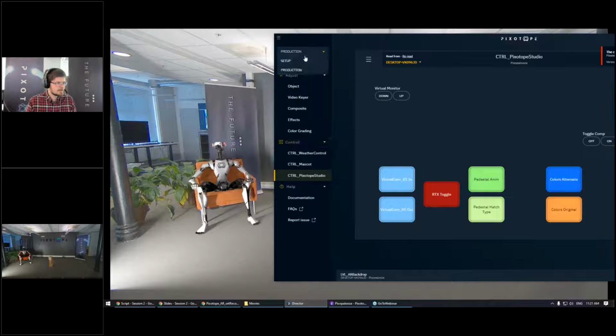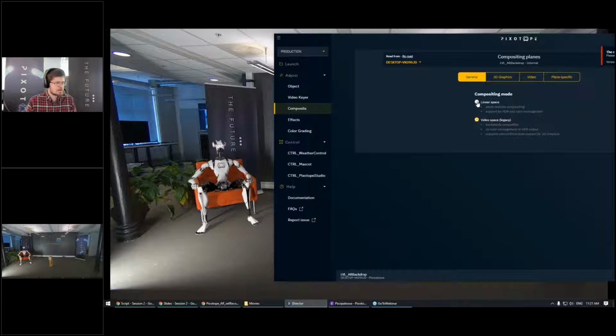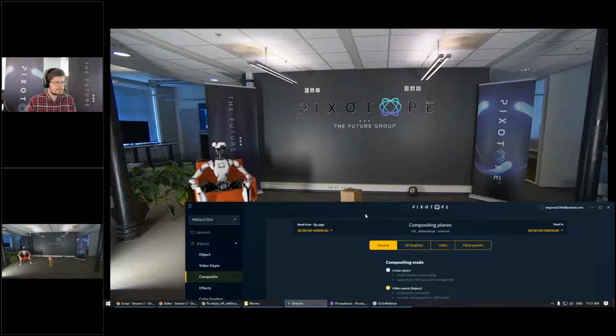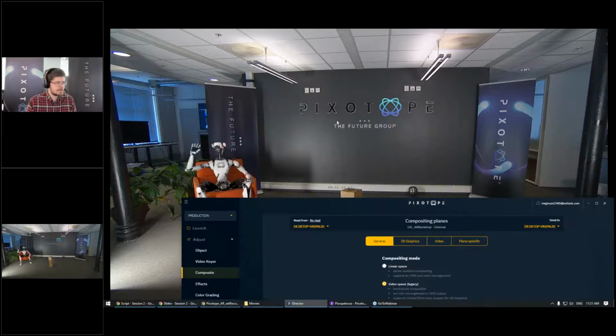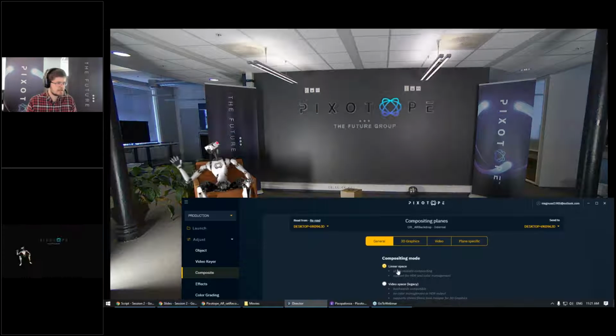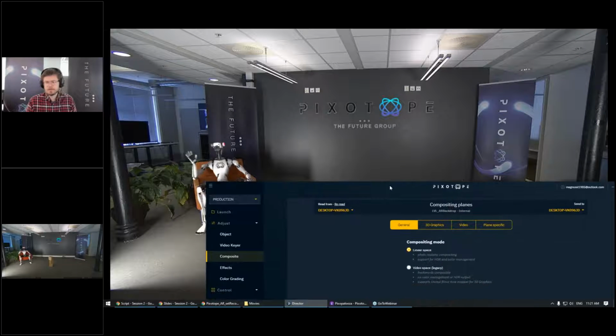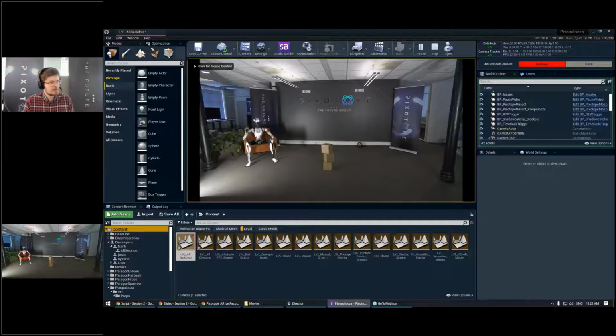And let's just quickly ensure that we are in the correct color space by going to Composite, General. So we should not be in video space. We should be in linear space. Notice that in my display here, as I go between video space and linear space, when we are in linear space, the colors might look a bit more out of whack. But that's simply, as I covered yesterday, because we are not currently applying the output color conversion when we are in the viewport.